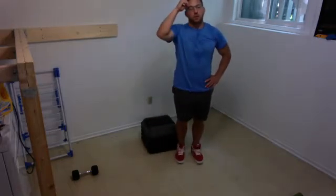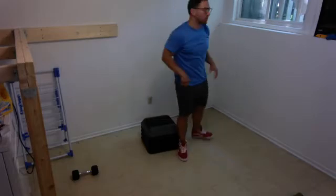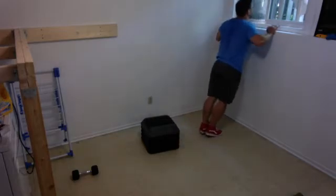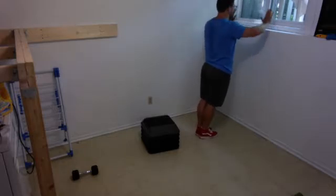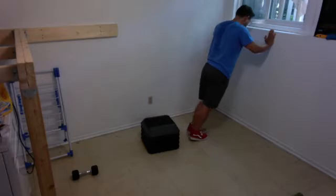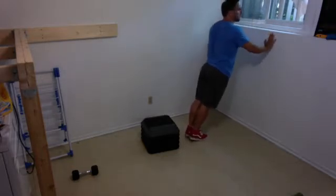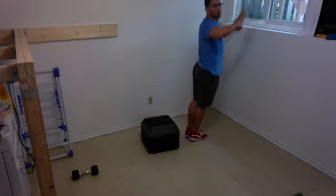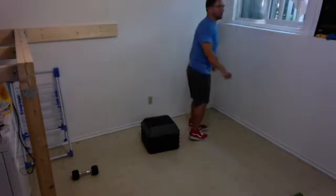Okay. We have push-ups in 3, 2, 1. So our last set here. I notice my hands are a little too high. I'm going to put them down lower. As I start to step further away from the wall, in order to keep that angle with my arms, I need to bring them down a little bit lower. Excellent.